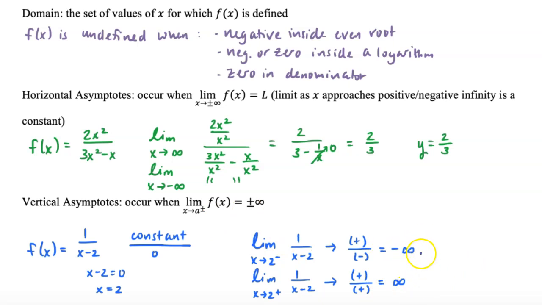And so I've got this vertical asymptote here because I have limits of negative infinity and positive infinity. And if I find out which one's negative and positive, the added bonus is that I can find out which way this curve is going, because remember, our ultimate goal is to sketch this curve. And so I've got a vertical asymptote at x equals 2.